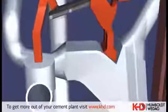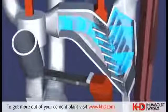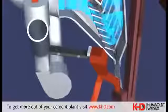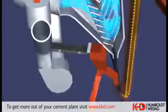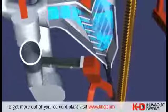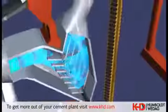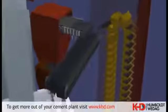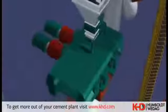This mixture is fed into a V separator where the fresh material is dried. The raw meal is coarsely separated and the press circulating material is dispersed from the roller press. Then a bucket elevator feeds the fresh and circulating material into the roller press where raw material is produced under high pressure.